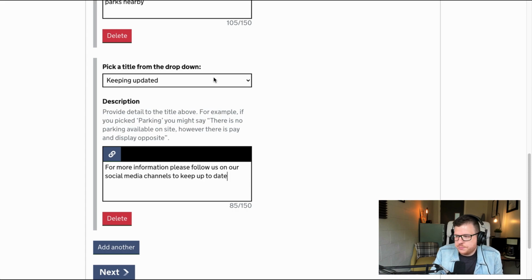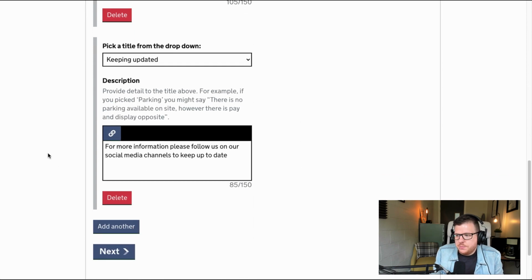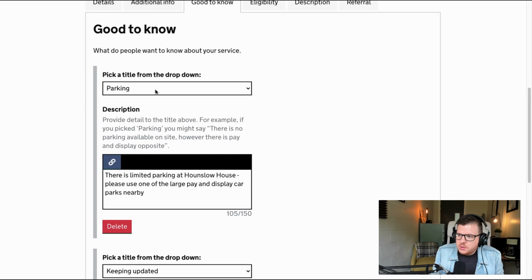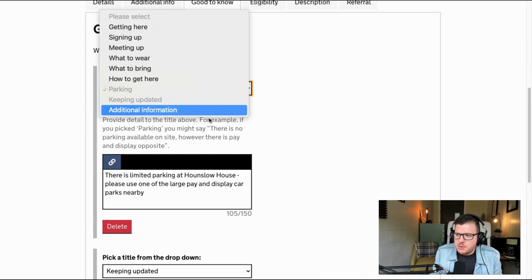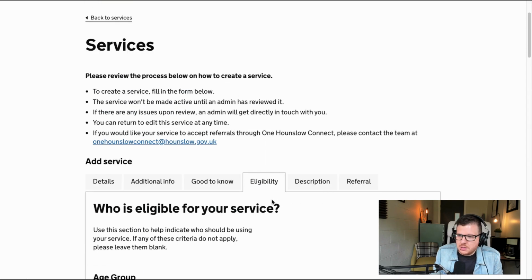And you'll see when we look at the listing page shortly how this information is treated differently to the other ones. And again, this is all about trying to make that engagement really high and not present users with just a block of text. Actually, how can we split this content into different sections and make this really engaging? So if you do want to specify any of this, then go ahead. This is completely optional, so if it's not applicable for you, you can just skip it and click next.